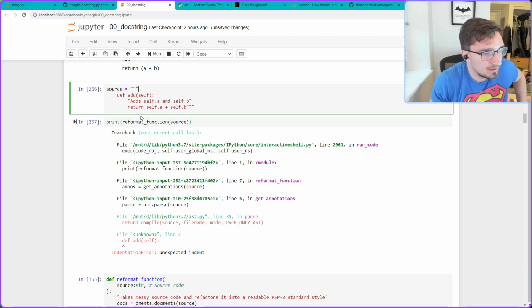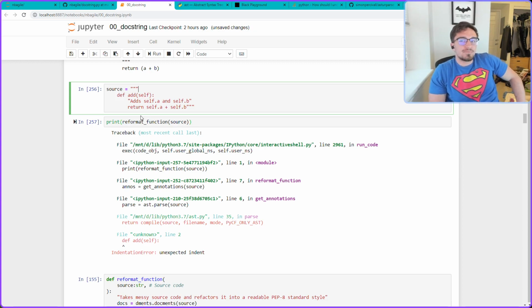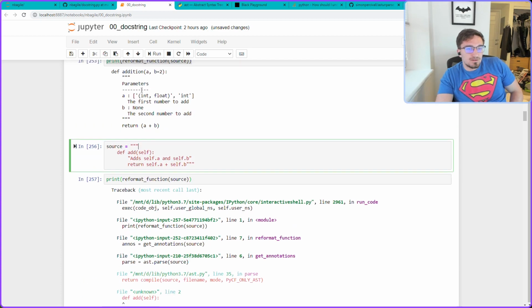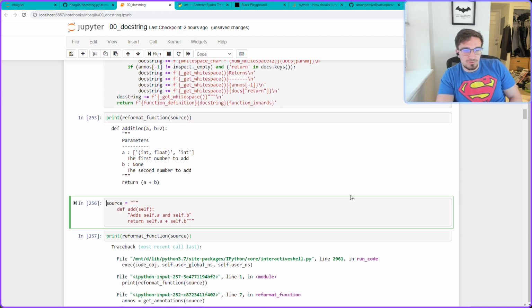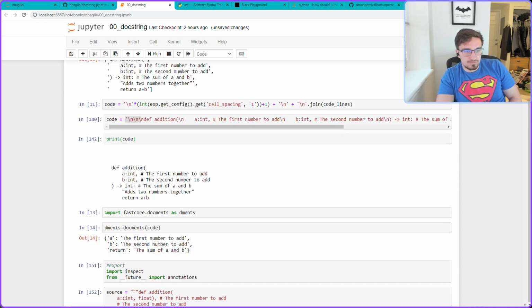Oh well, that's actually okay, because with classes we do need to keep track of how many spaces there are before it, right? Basically what we can do is just pass the function in and then prepend spaces across everything.